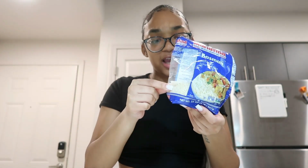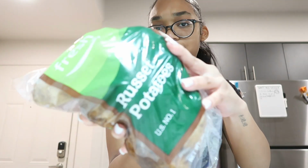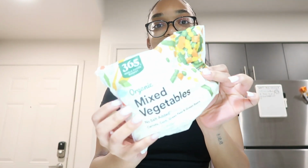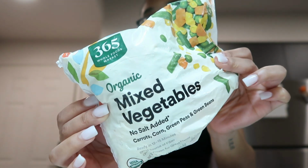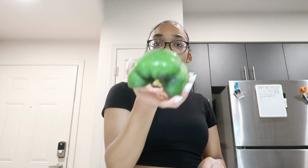I got this rice, I don't even know how to say it, but I like this rice. It's like a white rice, but I don't know, I like it though. We got some potatoes, because we will be using that in the curry. So some rustic potatoes. We got some mixed vegetables as a side. Organic. That's whole food. We got an onion. Y'all know what onions look like. Yep, we got an onion. We got a green pepper. We're gonna need that.